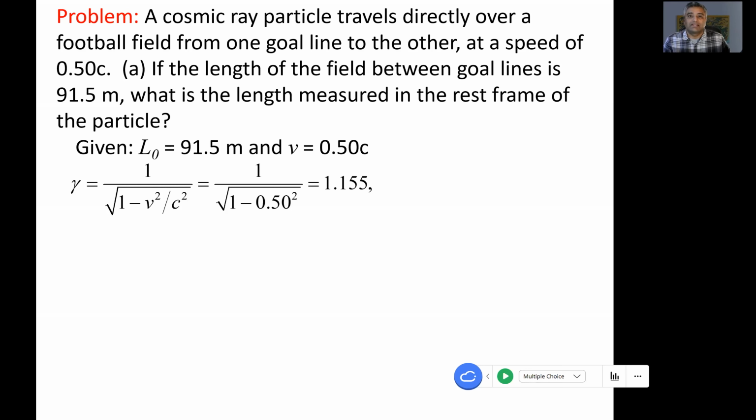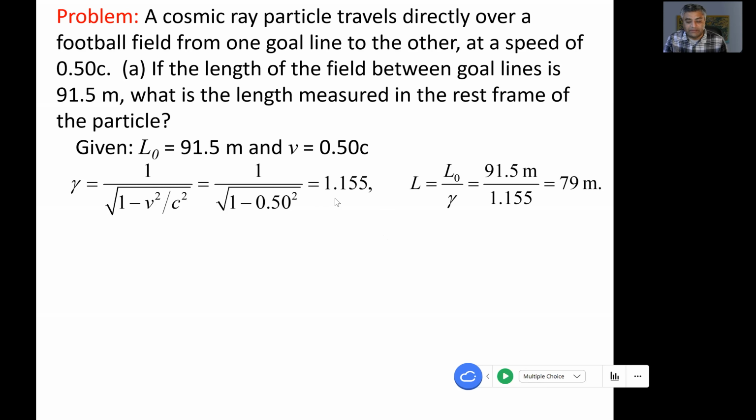So you cannot say, oh, this hill is not moving. It's not moving when you are right there on the field. But if you are on the particle, let's say you are riding on a plane, let's say your particle is a plane, and watching the field, what happens? Oh, it's moving in the opposite direction. Okay, so anyway, that's the gamma.